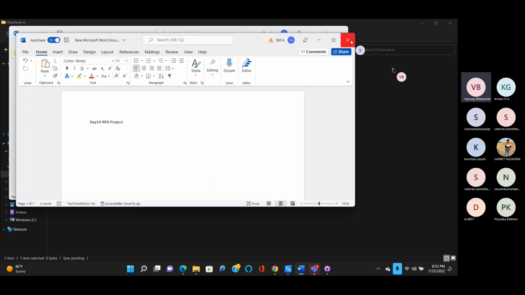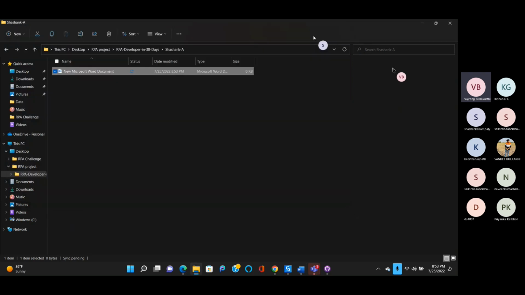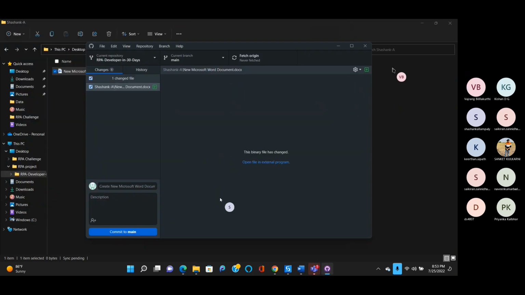Close it and now go to GitHub Desktop. Okay, so whatever changes you have, you can see that here. It is showing you that there is one file that is changed. Hit on add your comment and then commit to main. So when you're committing to main, you are adding changes to your repository. It's not mine. Remember that. Description is not mandatory, but the comment is mandatory on the top. First commit, you can just add first commit or anything.